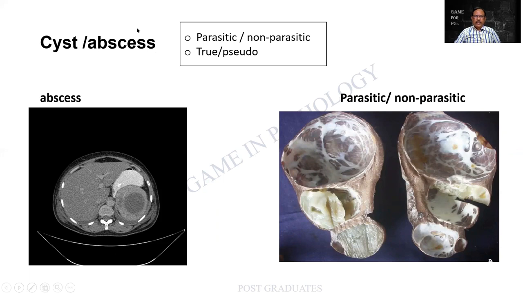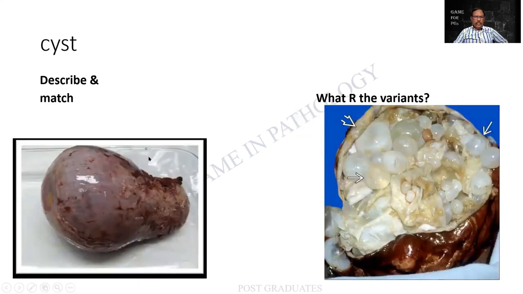And whenever we use the word abscess, we will have to mention the inner structure or wall of it. So this is a radiological picture of the spleen, in which there is a large abscess that is almost replacing it. So it can be parasitic, it can be non-parasitic, it can be true or pseudo. Look at the spleen. So I find that there are multiple cystic lesions. The inner wall is quite smooth, so there are multiple cystic lesions. So what can be the differential diagnosis? We shall be seeing. Look at this specimen.